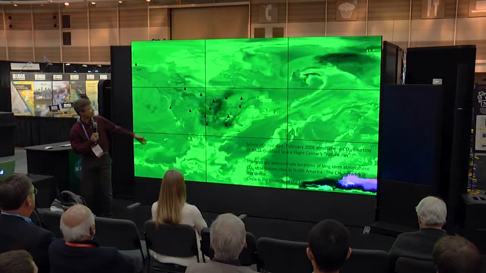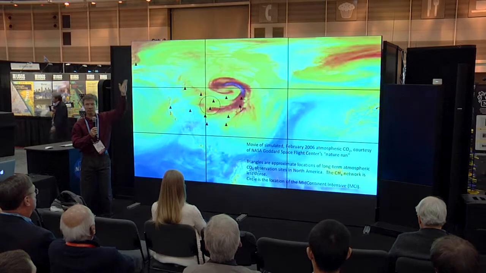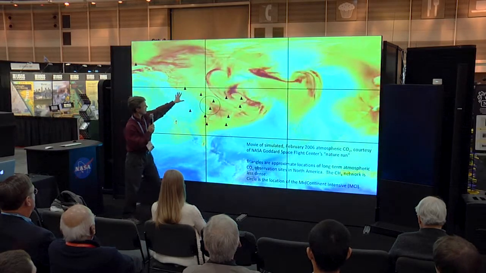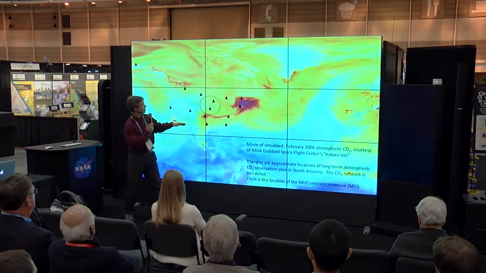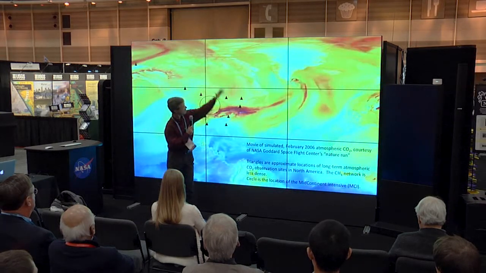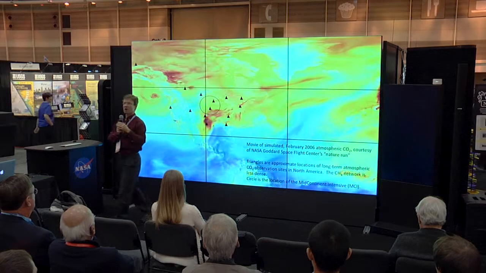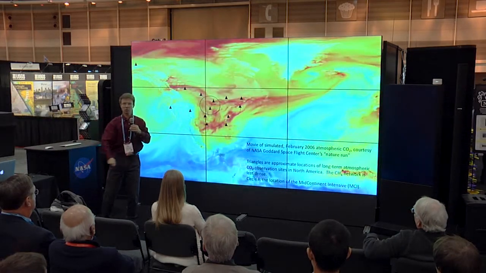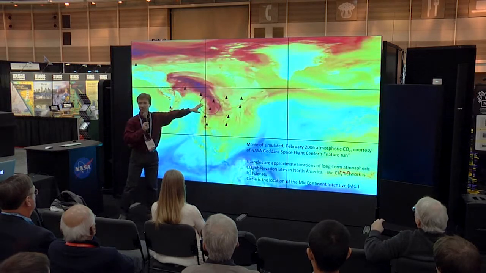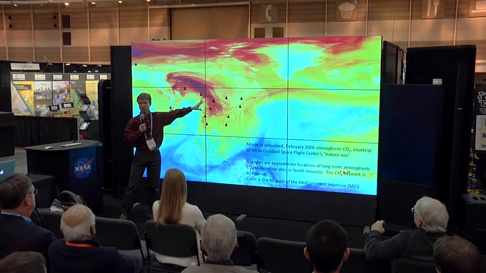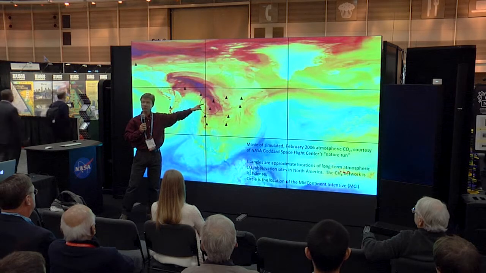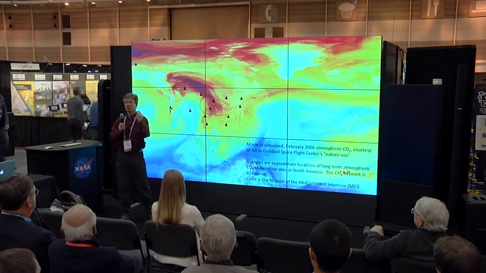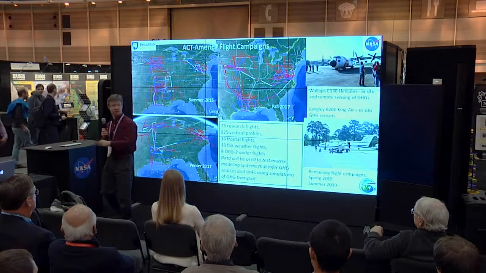But this is showing the weather systems swirling CO2 through the atmosphere. This is North America. The triangles are where we have measurements that are continuous. And you see weather systems stirring this up. So the cream in the coffee doesn't diffuse gradually. It's stirred in this chaotic motion. And to know if we have this mixing right, we need observations. And we don't currently have a network of observations we can use to make the equivalent of a CO2 weather map. So this is what we're addressing with aircraft.